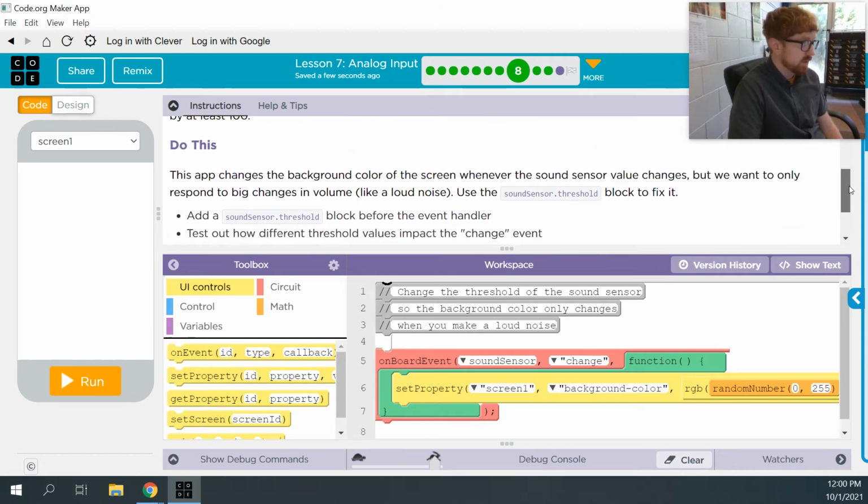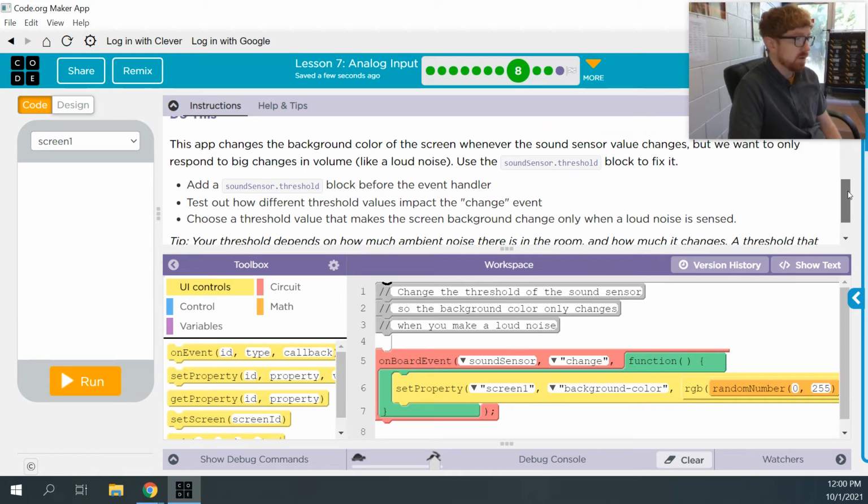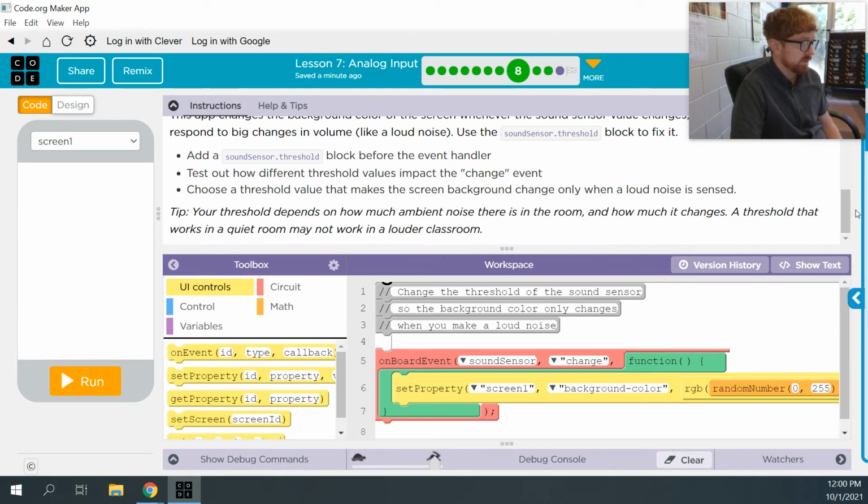Do this. This app changes the background color of the screen whenever the sound sensor value changes, but we want to only respond to big changes in volume, like a loud noise. Use the sound sensor.threshold block to fix it. It says add a sound sensor.threshold block before the event handler.